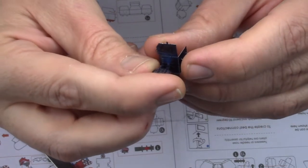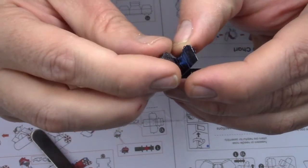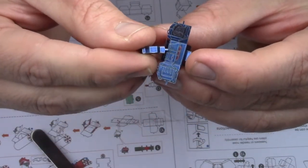This octagon piece is supposed to hang off at an angle. If it's straight up, then you probably have it on backwards.